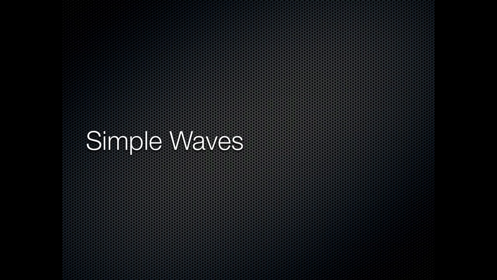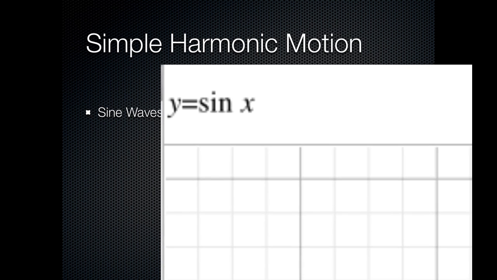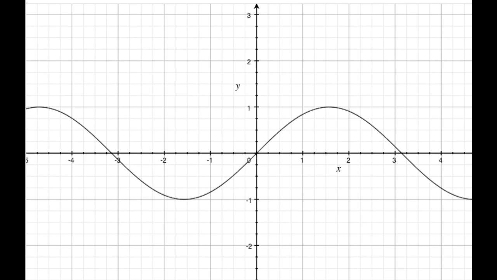First, let's take a look at the simplest possible form of sound wave, the sine wave. This is an example of simple harmonic motion, and if you were to graph in mathematics the function of the sine, you would get this shape of a wave.